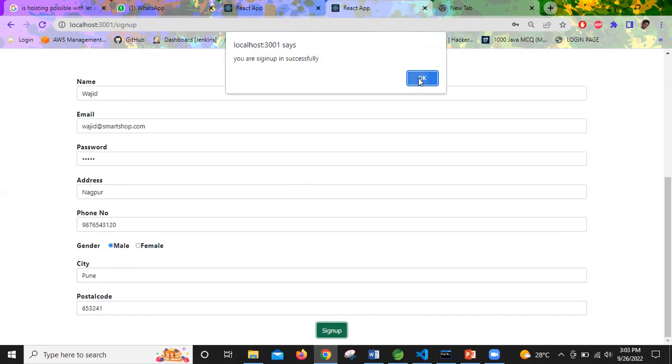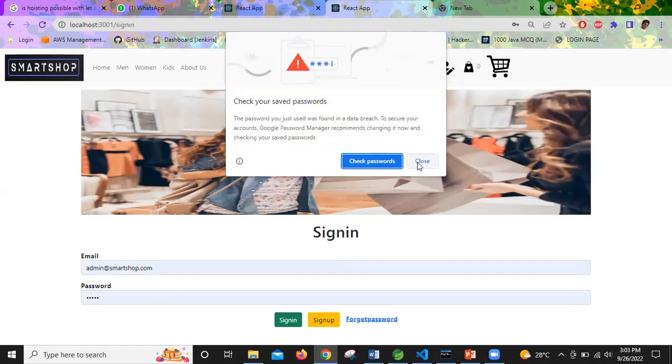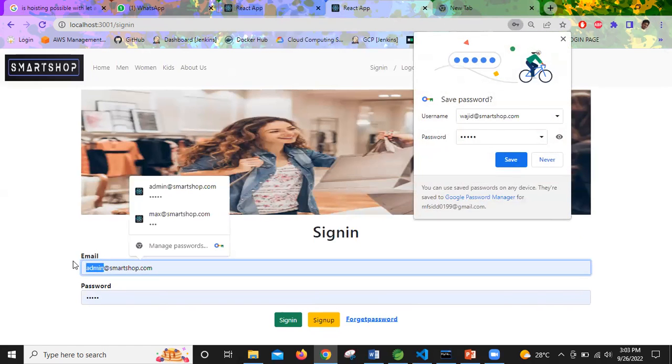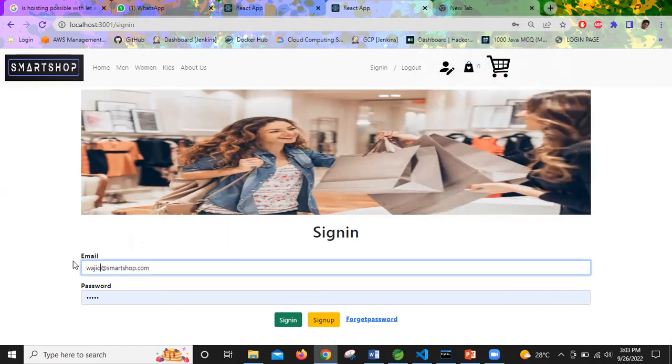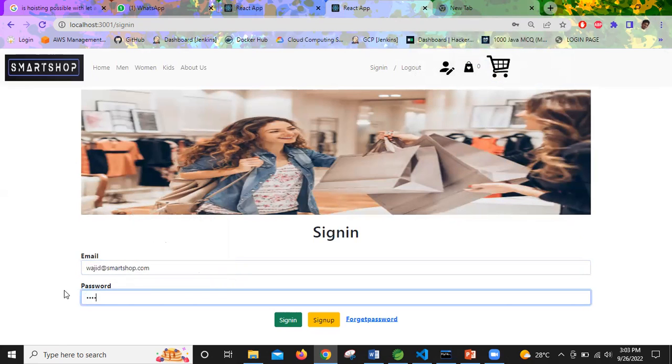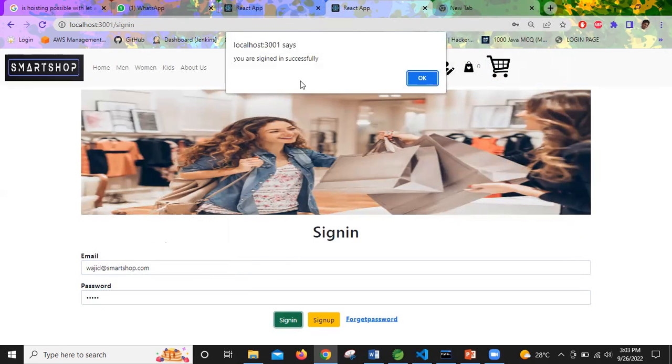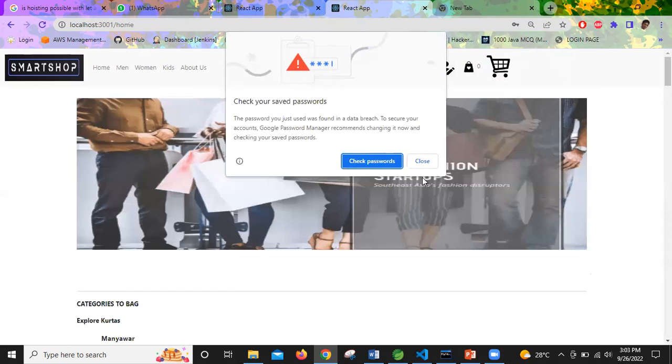So sign up successful, and I can now log in with the account which I've just created. So sign in is successful.